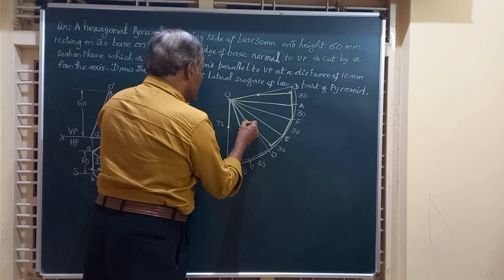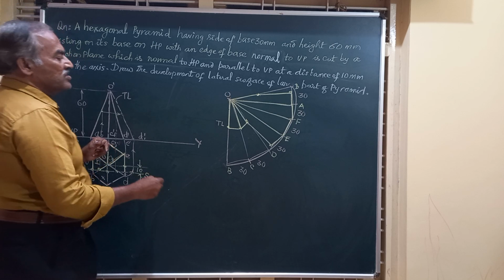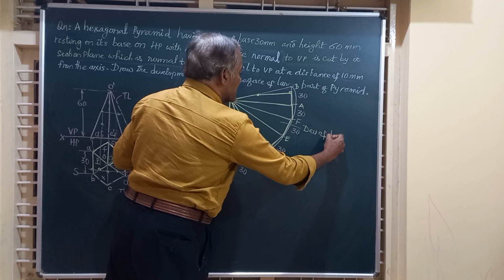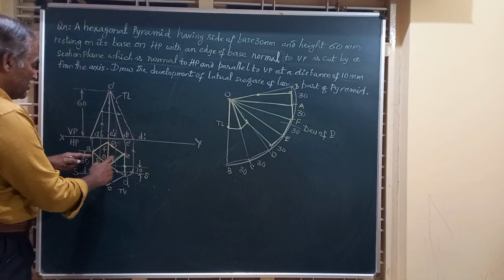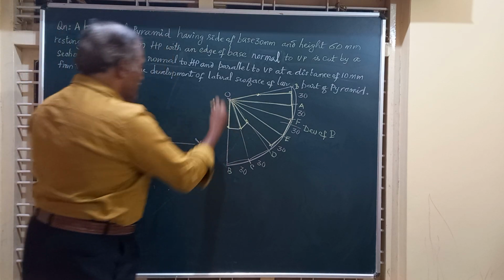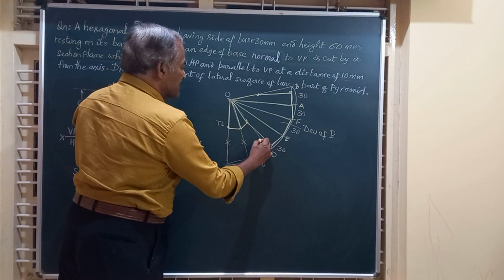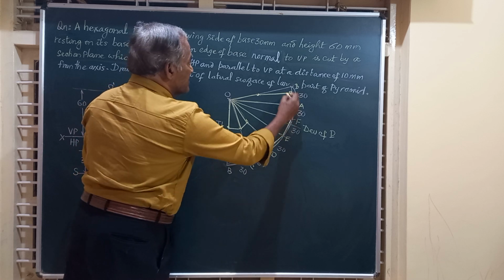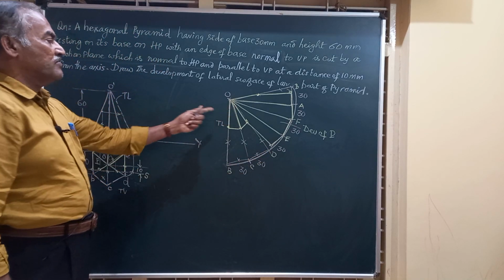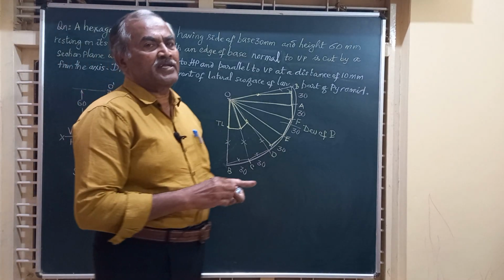And friends, what I have shown in dark lines will give you the development of the larger part, that is P. P is this larger part which is retained from the solid. Below this point, this does not exist. So these lines do not exist in the development, including these base edges and again this part. Remaining all is to be shown by visible lines or dark lines as I have shown. So friends, this is how you obtain the development.